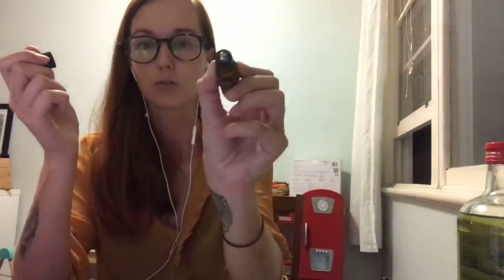But you guys can get it in the touch format, and that means that it's already been diluted with fractionated coconut oil, and it's in a little roller bottle, which is super handy. It sits on my plate, so I usually have that sitting in my bathroom, and then before I put anything on my face after I've washed it in the morning and at night, I just roll it on the upper bits of my cheeks, around where you get those little laugh lines, and maybe on my cheekbones and then across my forehead as well. Smells absolutely beautiful, but it's a really nice one to use directly on your face, and it's already diluted, so that's super handy. Yeah, and I really enjoy using that on my skin.